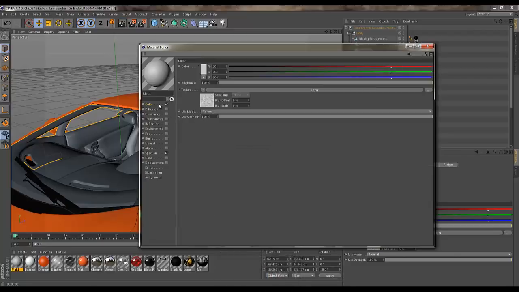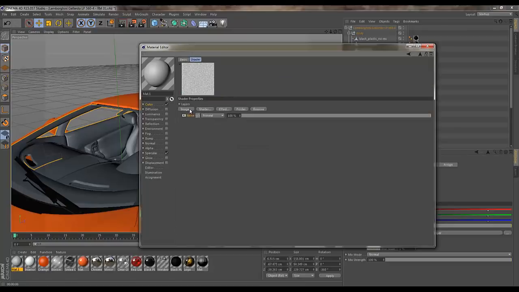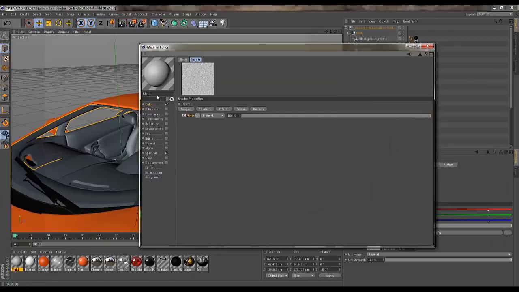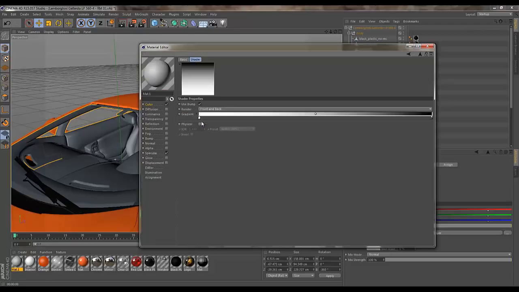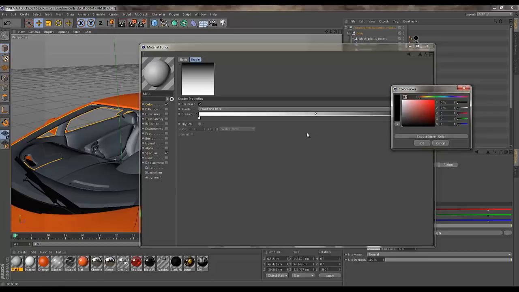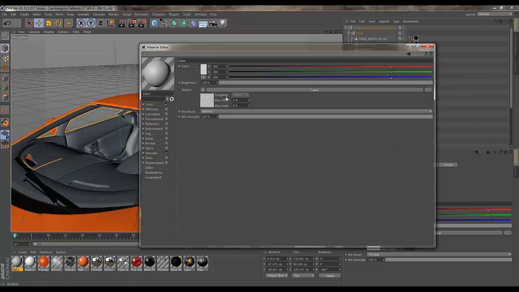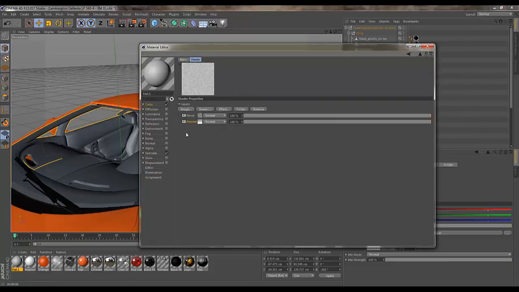And then go back to color. In our layer, I want to add another, not an image, not the right button, a shader for now, something like that. Put that to the bottom. Let's just soften this up a little bit, something like that. So we're creating an interesting looking one there.